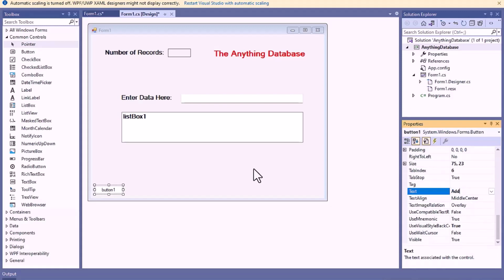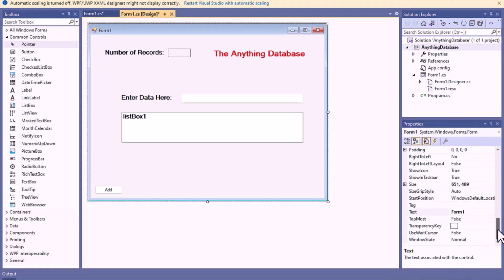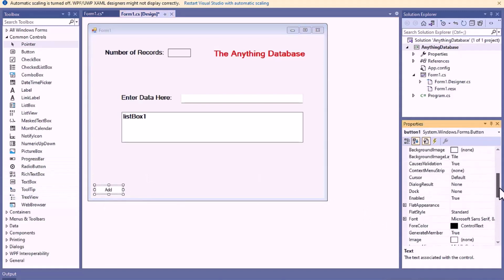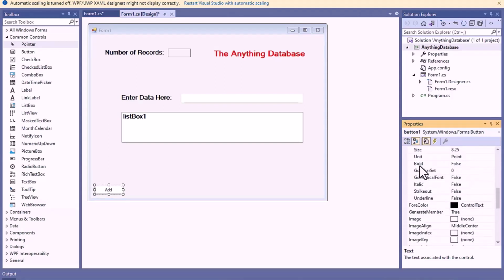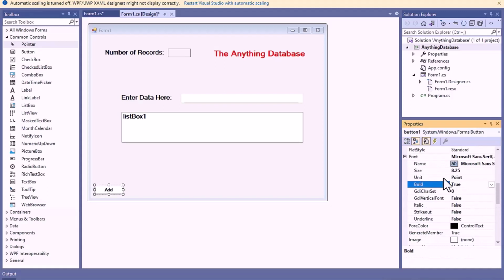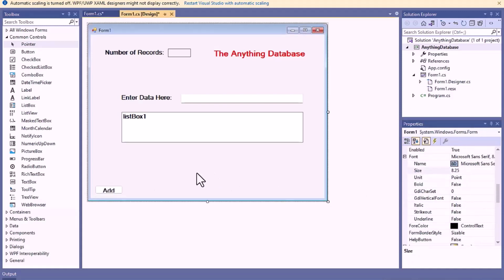And we're going to change that so that button also has a font that is bold. And we'll stick with 12 again. I think we use 12 on this, so we're going to put it like that. And notice it doesn't quite fit, so we're going to actually increase the size of the button.